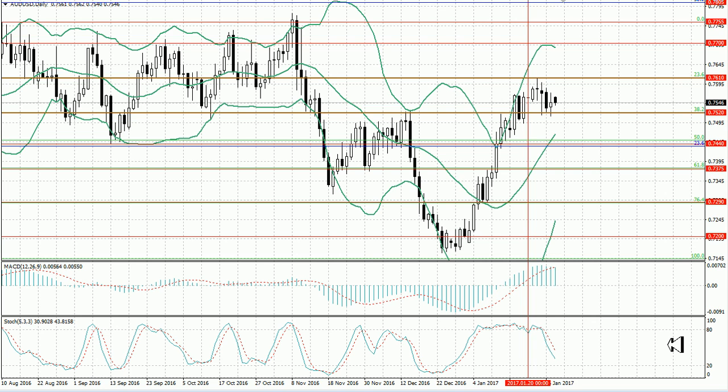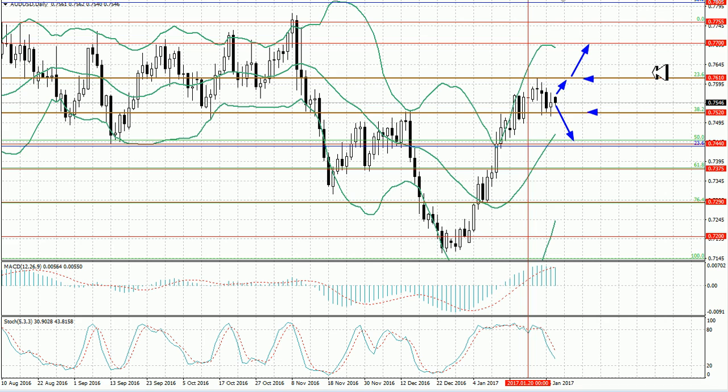The Australian dollar-US dollar was trading in the range of 0.7520 to 0.7610 last week. The key level for the bears seems to be 0.7520. If the key level is broken down, the price could go down to the cluster of Fibonacci corrections at the 0.7440 area. If the price rebounds from the key level, it will probably return to the levels of 0.7610 and 0.7700.